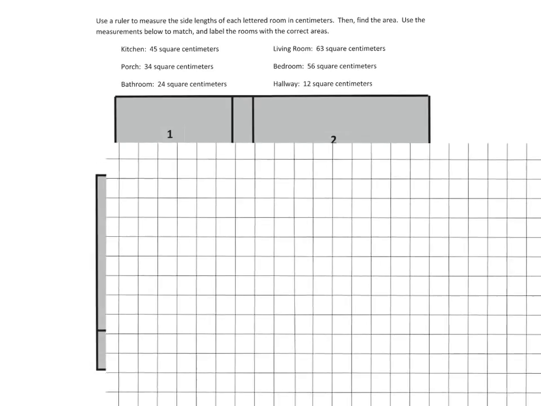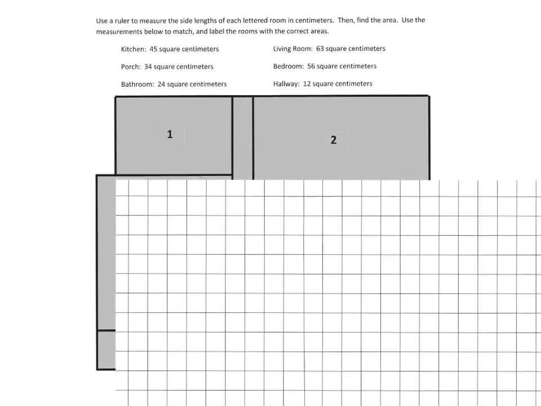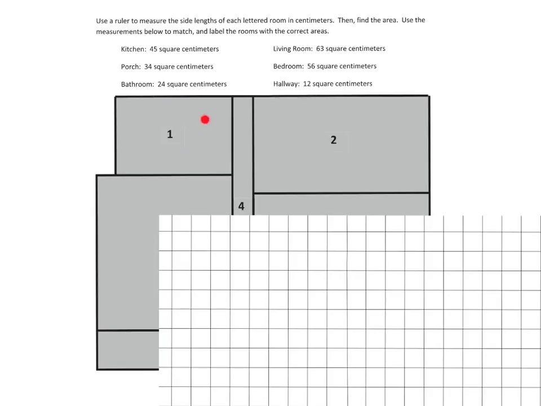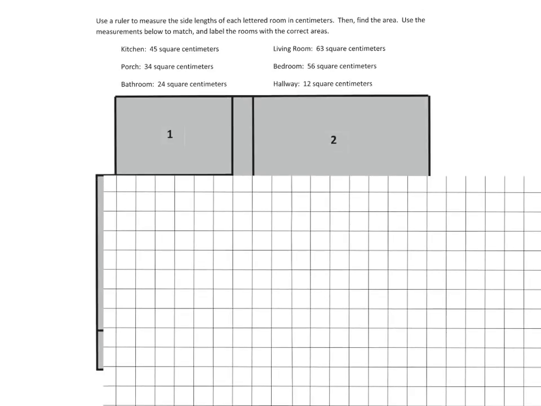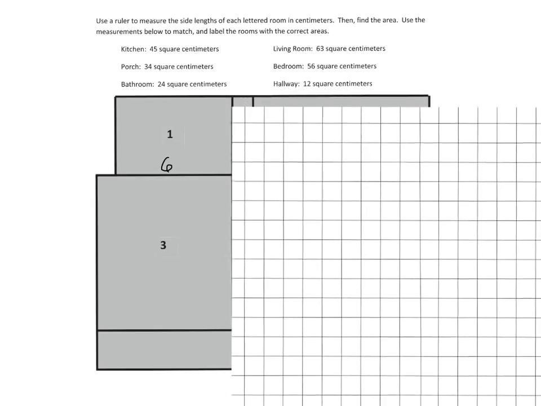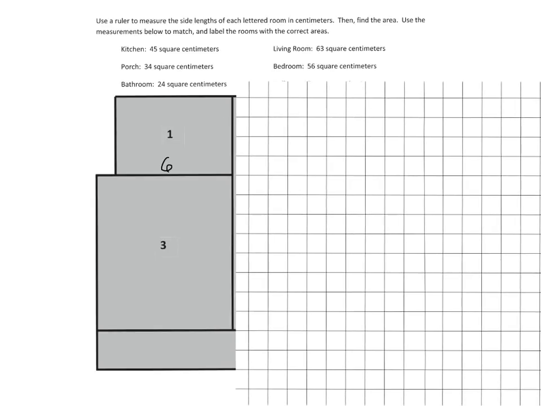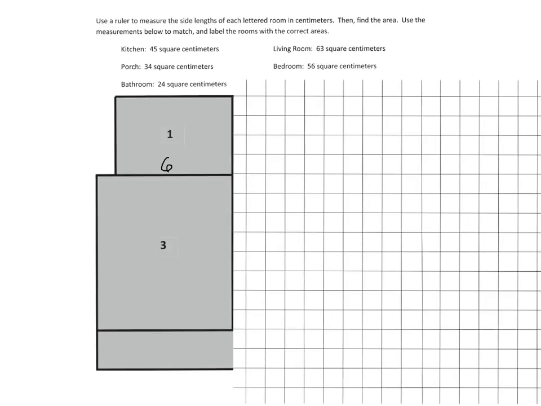When I line up my ruler on my shape, if I want to measure rectangle number one here, I'm not going to line it up on the edge. Instead, I need to go in one, and then I can see that my measurement is 1, 2, 3, 4, 5, 6. So I can see that it is 6 centimeters going across. Same way, when I line it up, I'm not going to line it up with the edge. I'm going to go up for a complete centimeter, and then I can see that this is 1, 2, 3, 4 centimeters going down.